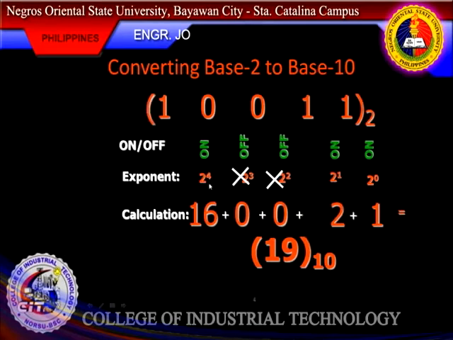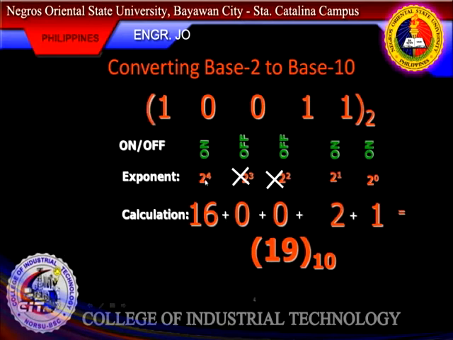Then we're going to add these to get the equivalent in decimal form. So 2 to the power of 1 is equal to 2 by itself. Any number raised to the power of 1 is the number itself. Another example is 5 to the power of 1, which is always equal to 5. And any number raised to the power of 0 is always equal to 1. So 2 to the power of 0 is equal to 1, 10 to the power of 0 is equal to 1, 5 to the power of 0 is equal to 1. The zero terms vanish because any number multiplied by 0 is always equal to 0.